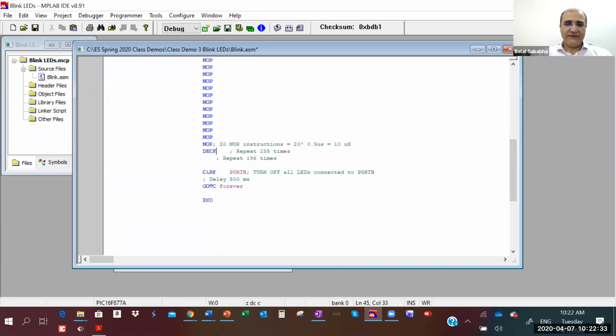So we decrement F and skip if zero, if not zero, we want to skip the following. Decrement F and skip if not zero. Why is the color not changing?